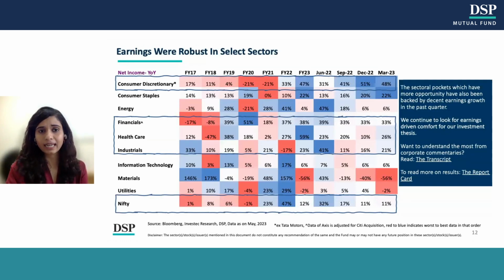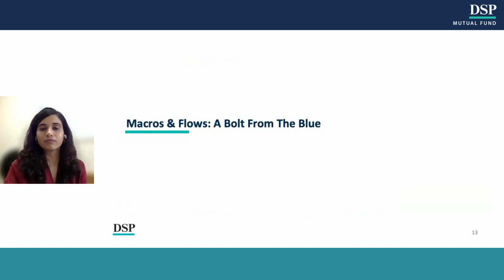Earnings are very robust in select sectors, especially the ones we like. So consumer discretionary, financials, healthcare, industrials, etc., have shown very, very robust earnings. So again, two takeaways from earnings. A, India as a country is having very healthy earnings, and this could possibly be the year where we do not see an earnings downgrade. And secondly, margin expansion is finally here. That could drive the next leg of earnings recovery and will be very important in bolstering the Indian market through earnings.